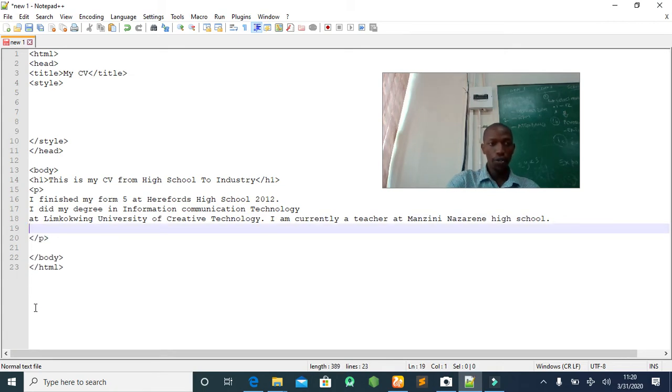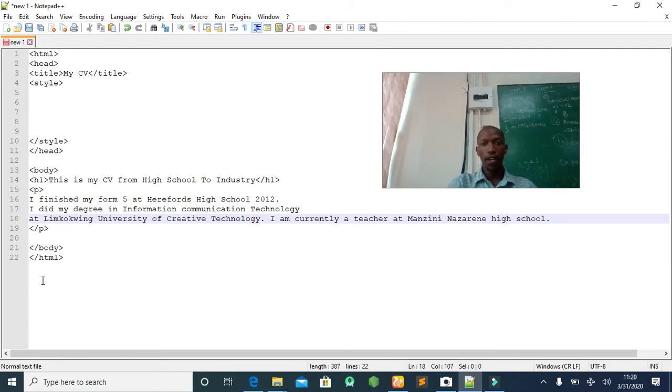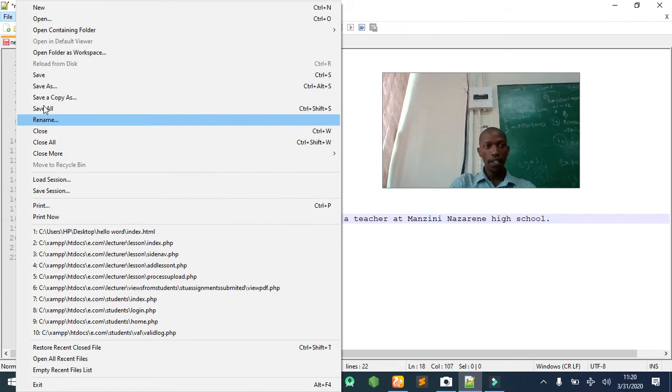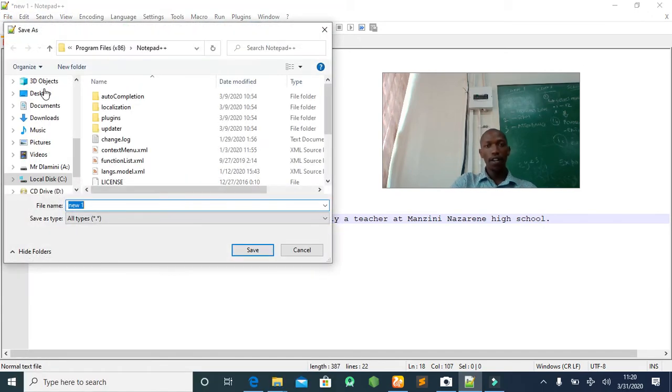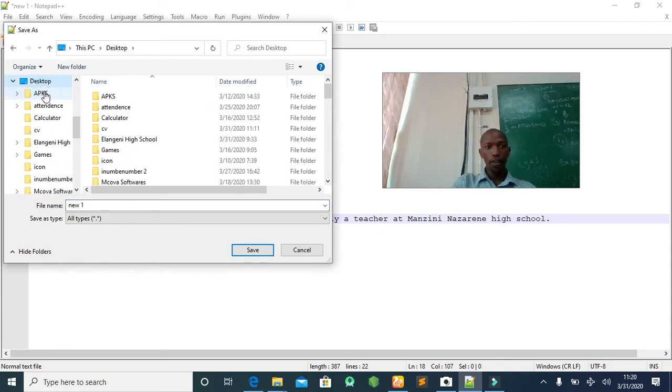I have to show you how it looks before we can continue. We can go on and say file, save as. Then you have to browse to where to save your project.